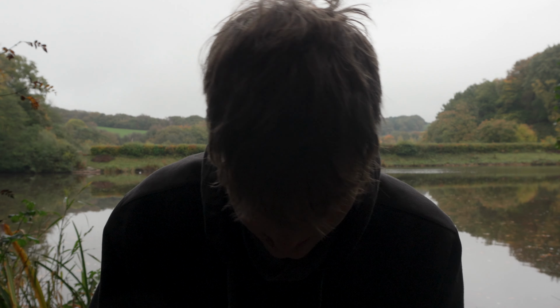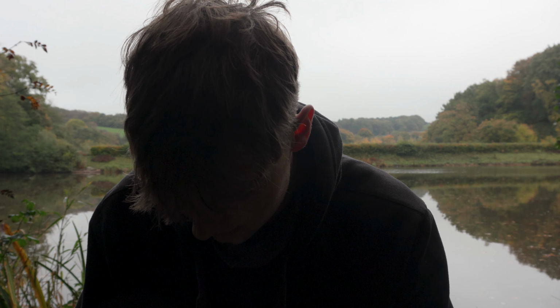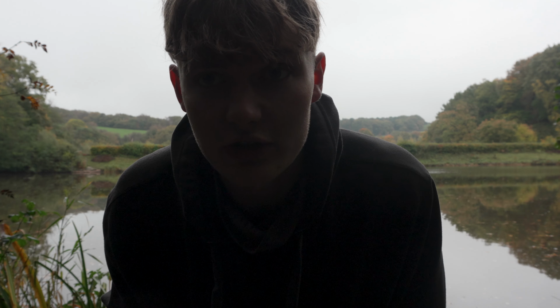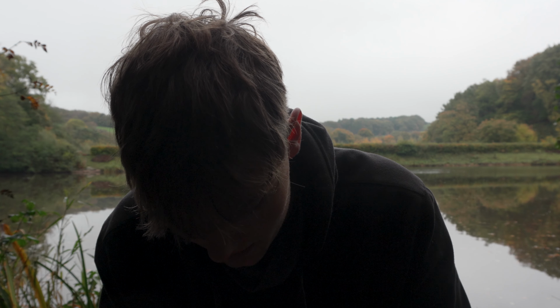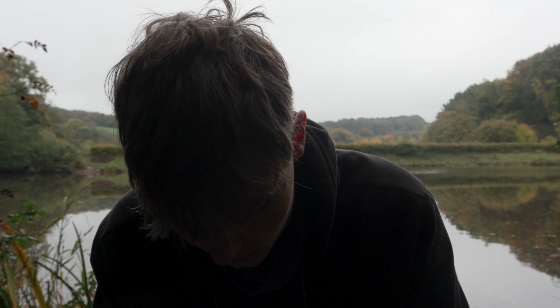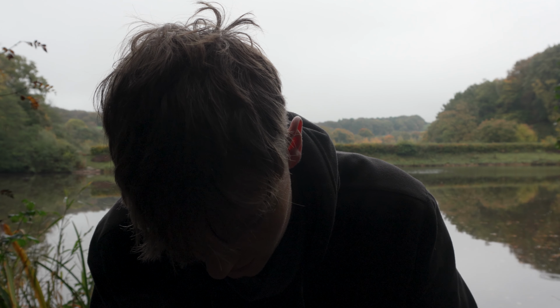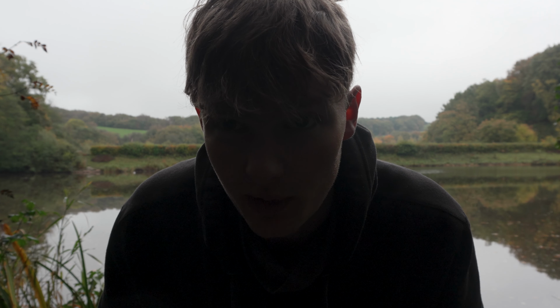Right, so we're just setting the third rig up. I've got the hook here, got a new fresh boilie on it, new wafter, and I'm going to stick on this PVA bag. It's quite a big PVA bag, just full of whole boilies, probably about 10 in there. And that's solely for the purpose that I'm only flicking it into the margin, so I'm not too bothered about having a big bag on.